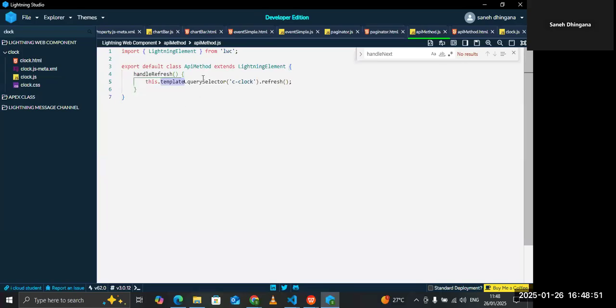It is using template query selector. So this will actually give you access to your component's DOM. Like the child component was called inside the parent, so you can easily access your child component by giving it the name. So query selector will bring the whole tree of the DOM. Then you can easily use the publicly exposed functions. We call refresh.